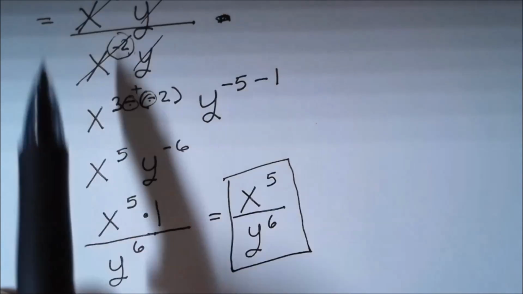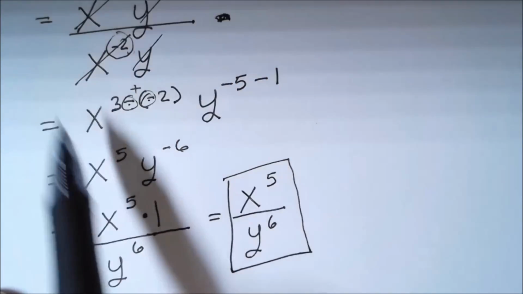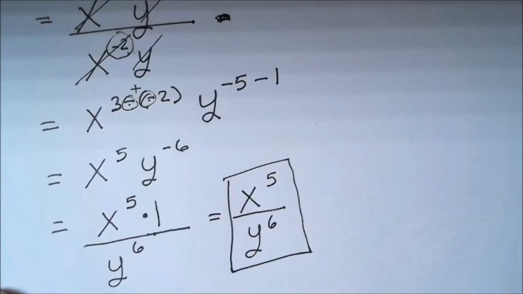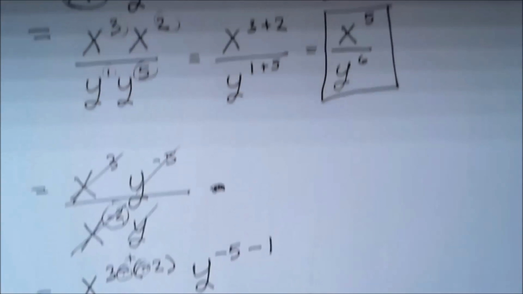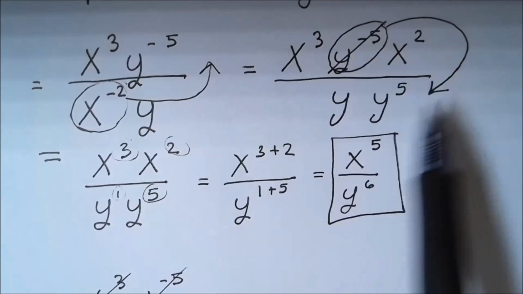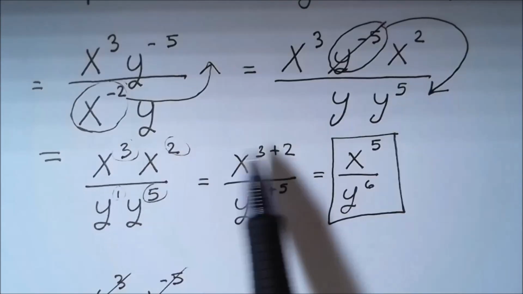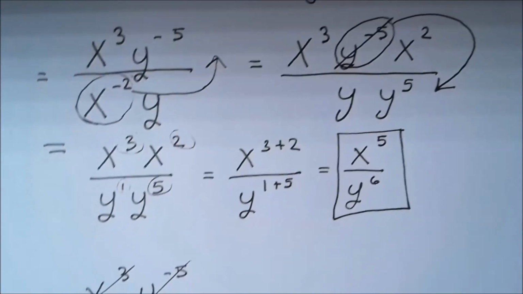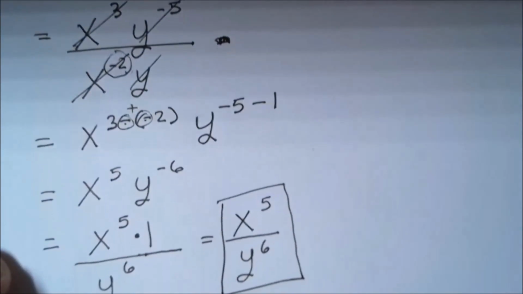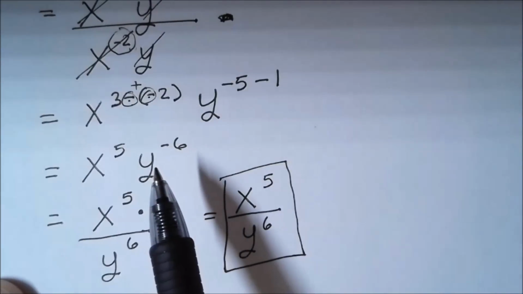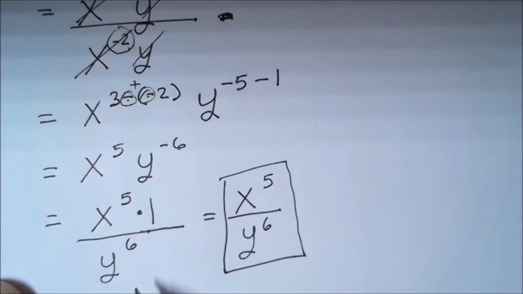But I think you will probably agree, a lot of you, that this is a lot more work. Having to deal with this negative power and make sure that you distribute. I think it's more work. I think it's easier if you did it this way, right here. You just flip this one to the top, flip this one to the bottom using the rule, add the powers, you're done. So your choice, you can do it either this way, or you could go ahead and use the quotient rule, and then at the end use that rule in order to move the negative exponent to the bottom. So the definition of a negative exponent. So whatever you like best.